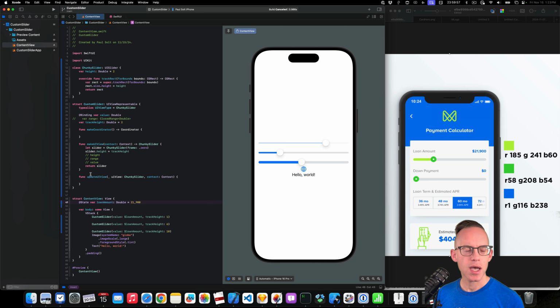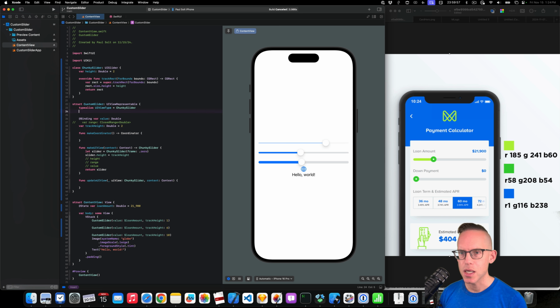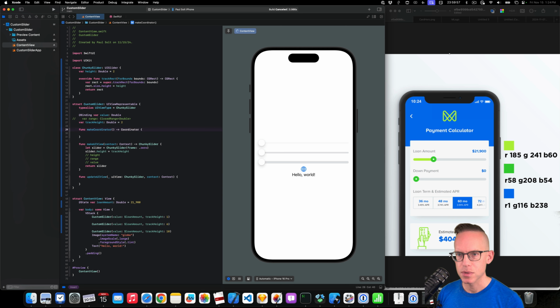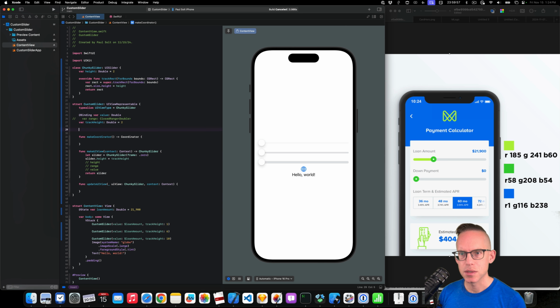The next thing that we have to do is trigger UI updates when the value changes and propagate that to SwiftUI. And we're going to have to do that with the coordinator. So we have a method here to make the coordinator, but we don't actually have a coordinator yet. And that means we'll have to create another class. And we can do an inner class here. Not sure where I want to do it. Maybe after the variables, and we're going to call this class coordinator.